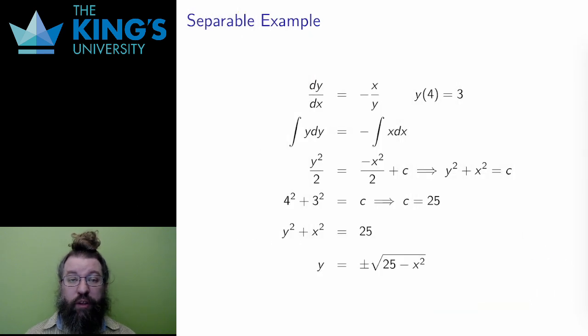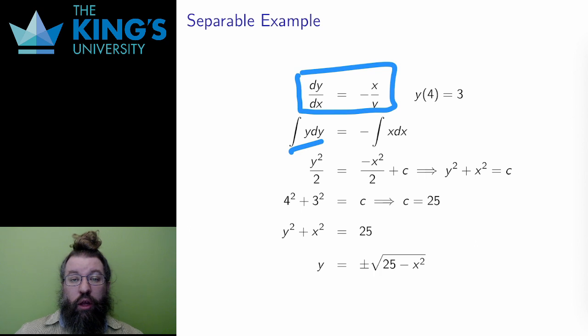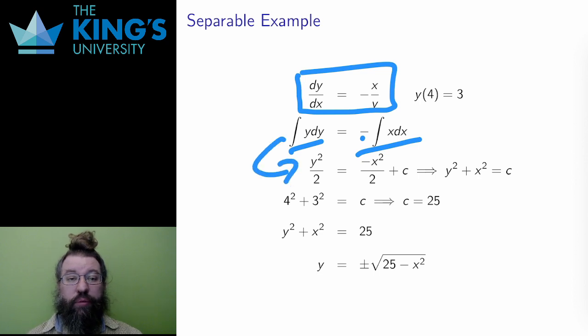Here is another separable IVP. I go through the steps. On the left, I have the reciprocal of the y expression from the right. The y expression is 1/y in this, so the reciprocal is just y on the left. I leave the negative with the x on the right, and I integrate both as inverse power rule integrals. I simplify the expressions a bit by multiplying by 2 and moving the x to the left.